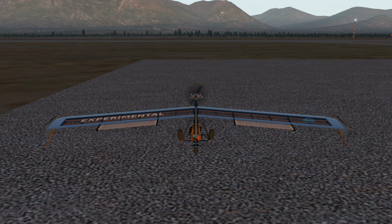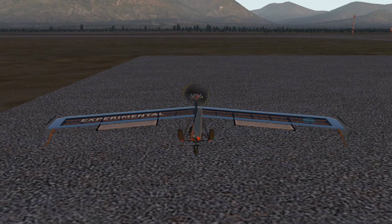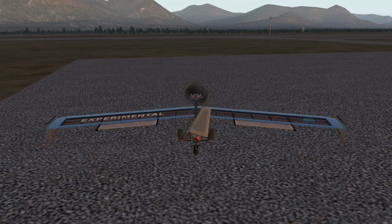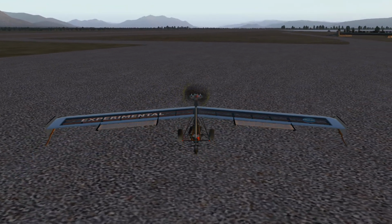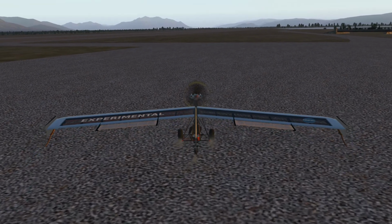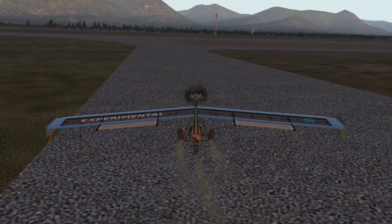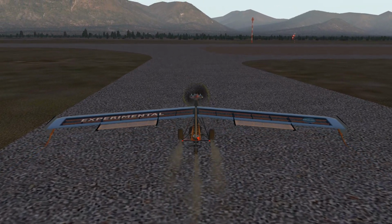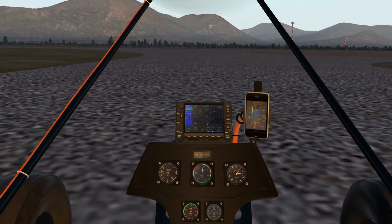Taxi view, take off the parking brake. Give this thing some fuel. We're on gravel, so it takes a lot to get going. Good thing we got the big beefy tires on this thing. Come on, here we go. Very simple. You can do it. Yes, you can. Alright, holy cow, this is making me dizzy, but that's okay. Let's hop inside, because as soon as we get out here, we're just going to roll right out and take off.